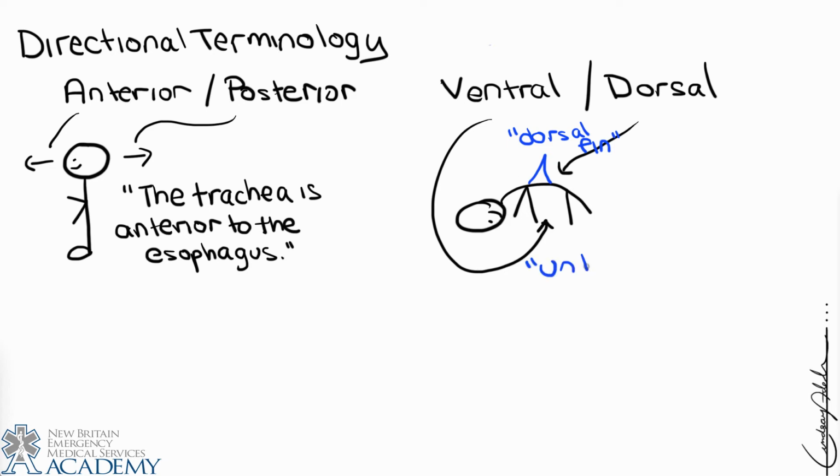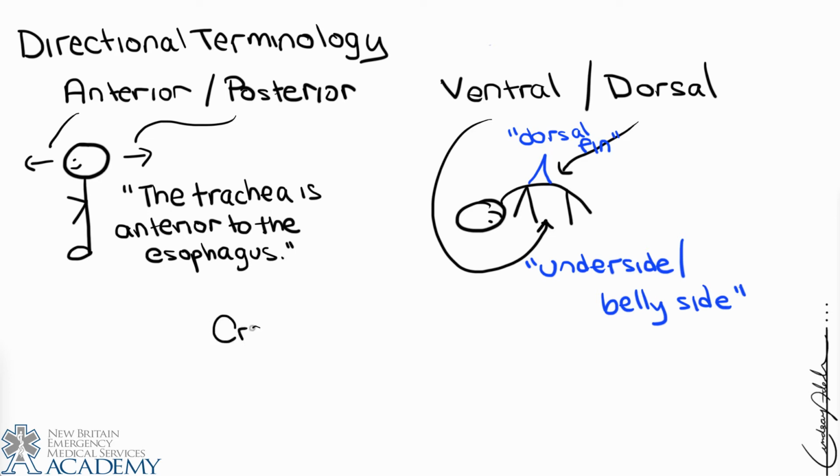It's going to become obvious why we use these words for a human, even though we really don't walk around on four legs, because body cavities, which are coming up, we're going to talk about ventral body cavities versus dorsal body cavities. So it'd be useful to get these words in your mind. And also, I like to draw a dorsal fin on the back of the body because if you were thinking about an animal that does in fact have a dorsal fin, you would instinctively know where the dorsal fin would go. So if you draw a dorsal fin on the human spine, then you'll be able to remember that that's the dorsal side, and then the ventral side is sort of the belly or the underside.